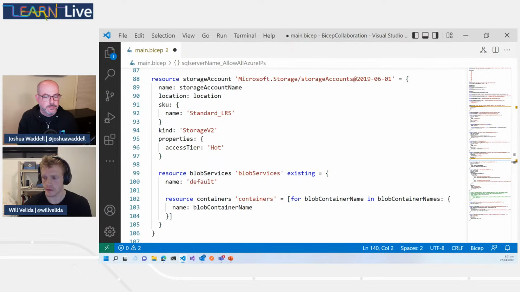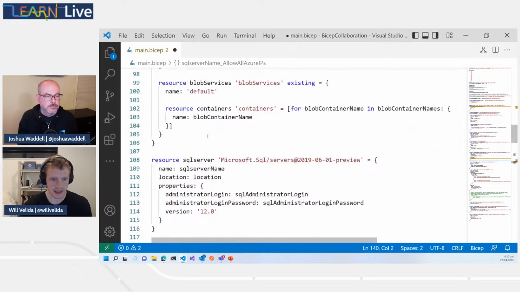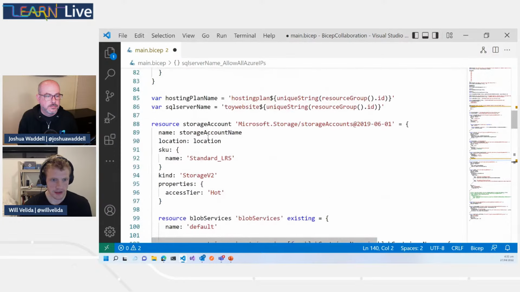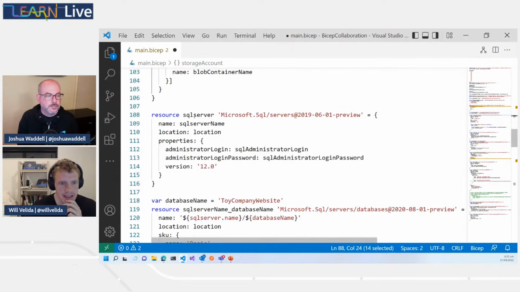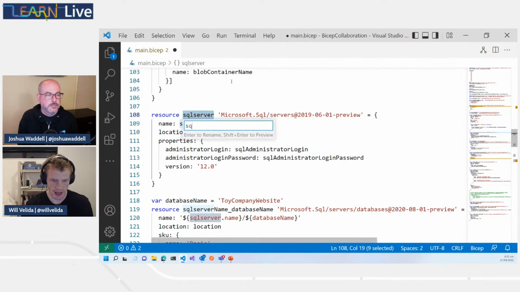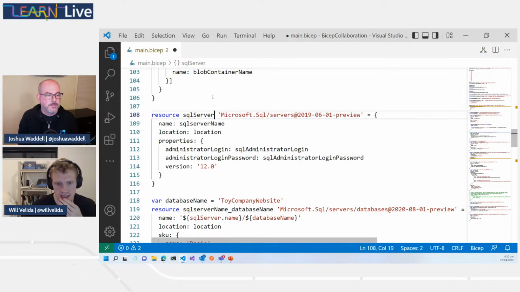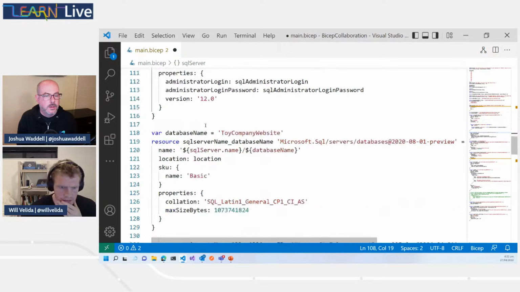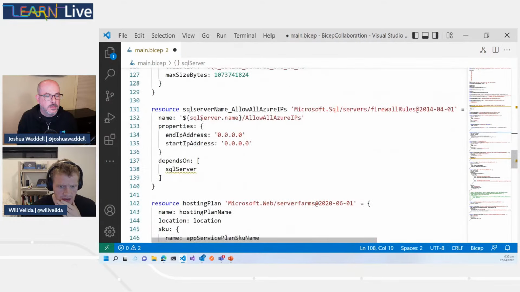Yeah. Cool. Let's have a look at some of the symbolic names. Here on line 88, I'm using the symbolic name of storage account, and I'm using camel case capitalization. But if I come down here, the SQL Server isn't. So I will press F2 on that and go to SQL Server just to make sure that's consistent throughout. Perfect. Cool. Just make sure that there's nothing else there.